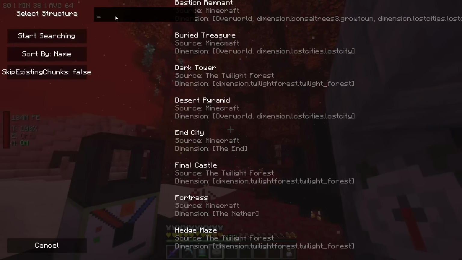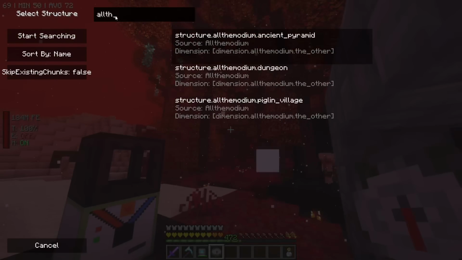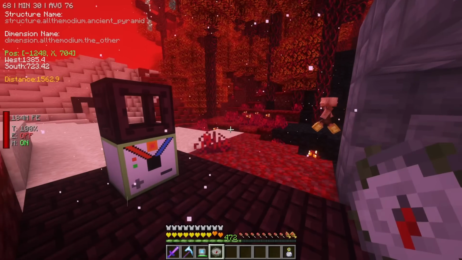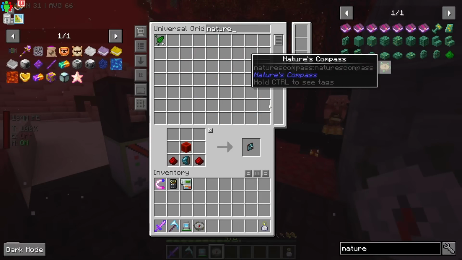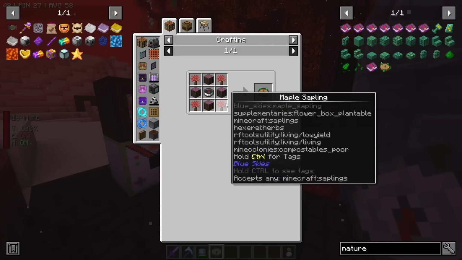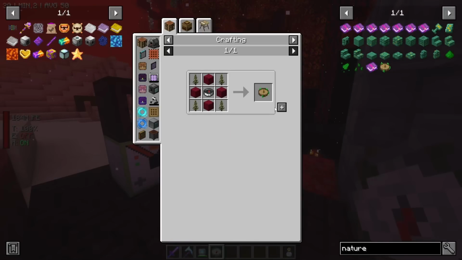It's also not too responsive. What if we search Other? What if we search Allthemodium? Ancient Pyramid, Dungeon, Piglin Village. So I don't think either of those are what we want. So I think maybe we want a biome. So we'll make a nature's compass. That's this guy right here. He's gonna need some logs, some saplings, and a compass. So we should be able to do that pretty easily.